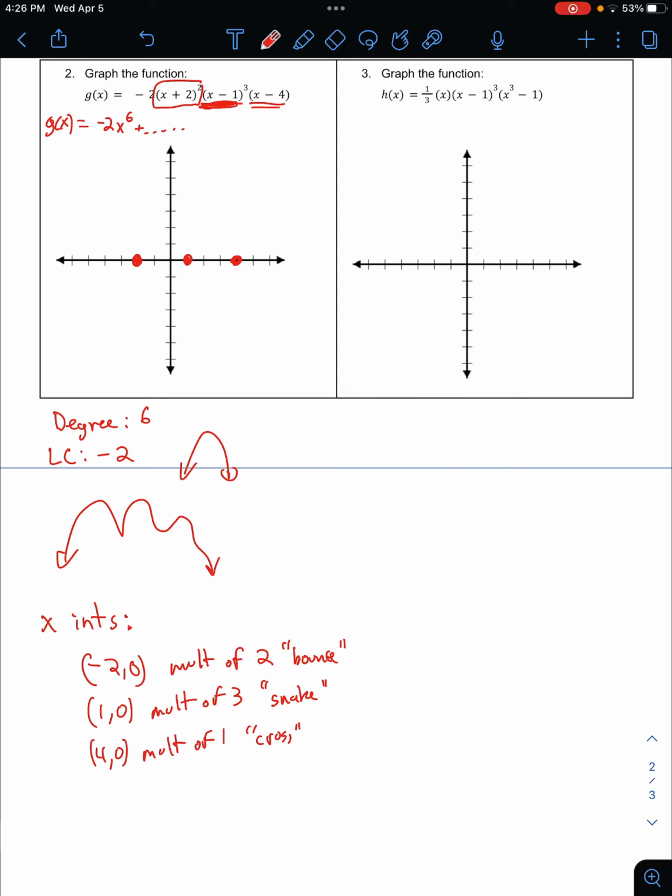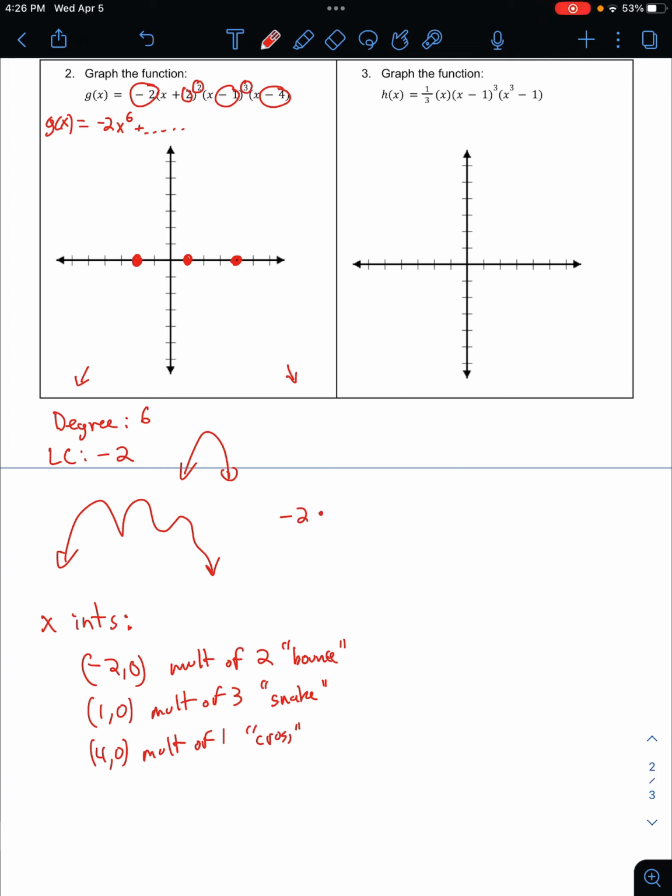I know my graph at some point is going to finish facing down and facing down. And now I just need to connect it. But one more thing I can figure out is the y-intercept. So if I have 2, -1, and -4 as my constant terms, -1 is being cubed, 2 is being squared, and we have a -2 out in front. And it's not that those exponents apply down directly, it's just that the constant term is going to be made up of that in the end.